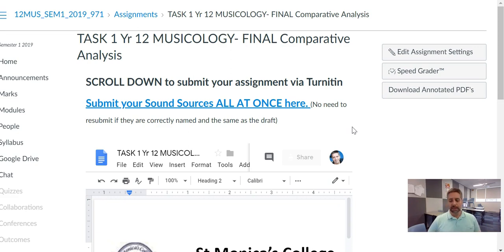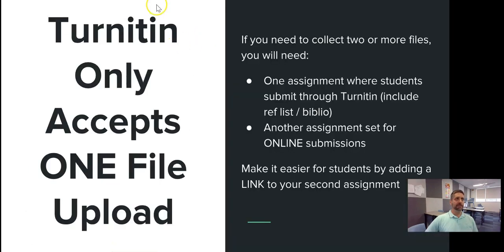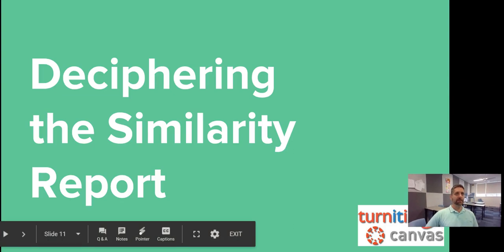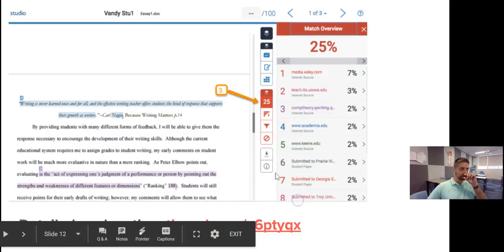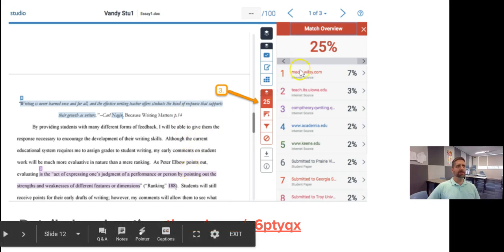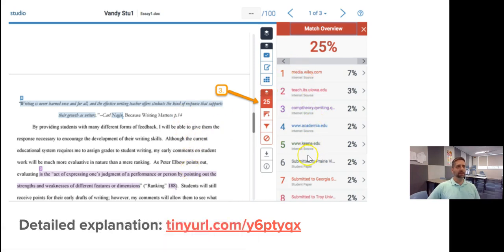Okay? So that's how I would do it. I would just add it and it's a really easy thing to put a link in there and just choose the assignment off to the side here. And that's how I would handle the limitation that Turnitin can only accept that one file at a time. Now, the Similarity Report or the Originality Report is a wonderful thing. It looks a bit confusing, but it's important for you and the students to understand how it works. Different colors are different sources, and they will match up however much of a match it is.